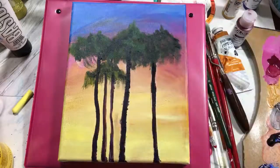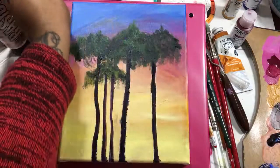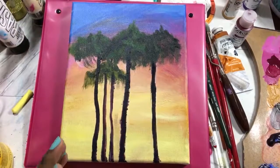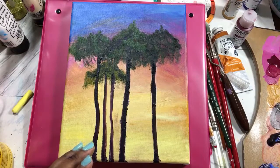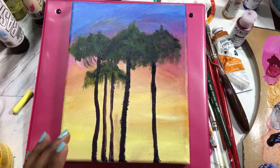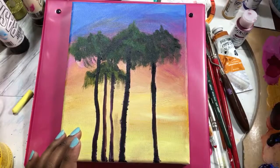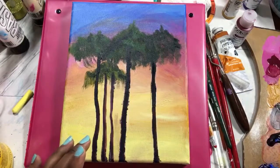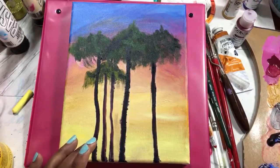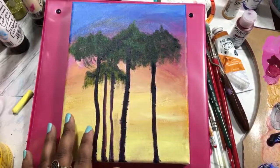Unbleached Titanium. If you don't have this color, you could actually put yellow ochre, titanium white, and a little bit of burnt sienna, and that'll give you some color too. So I'm getting some of this, and you know what, that's actually too purple. Some titanium white, unbleached titanium, because that'll give me a lighter value without having stark white. You feel what I'm saying?